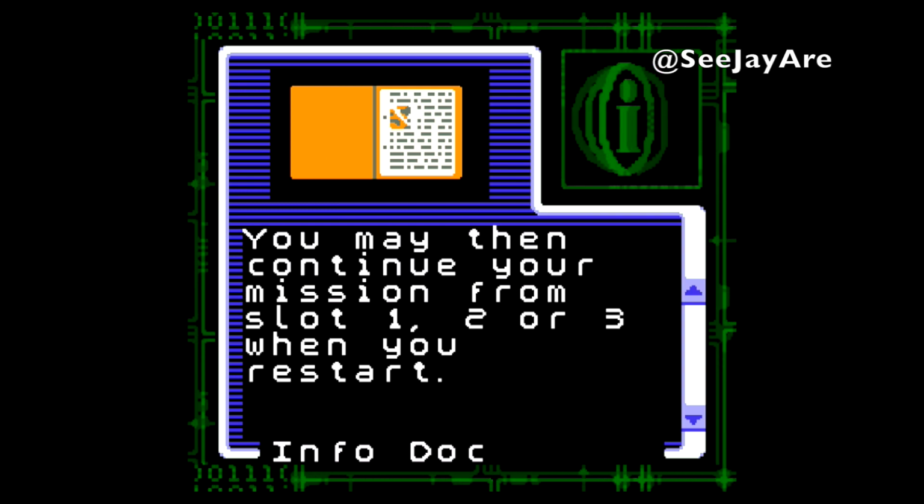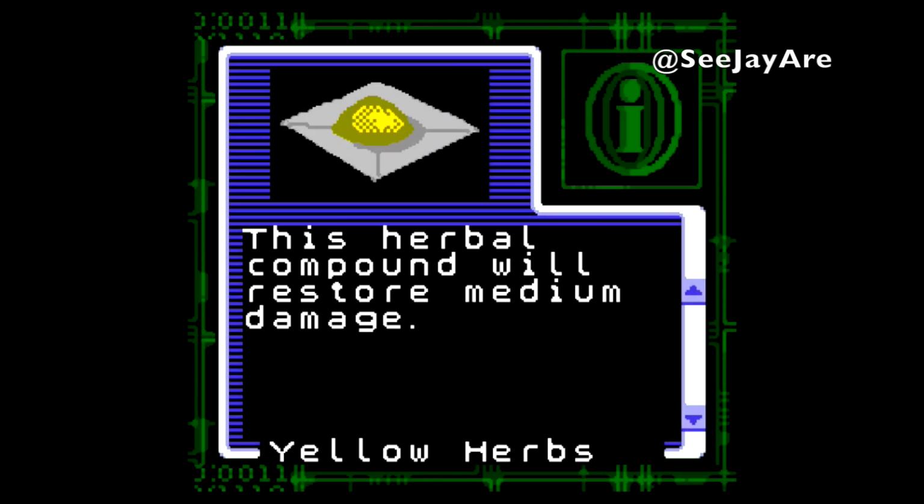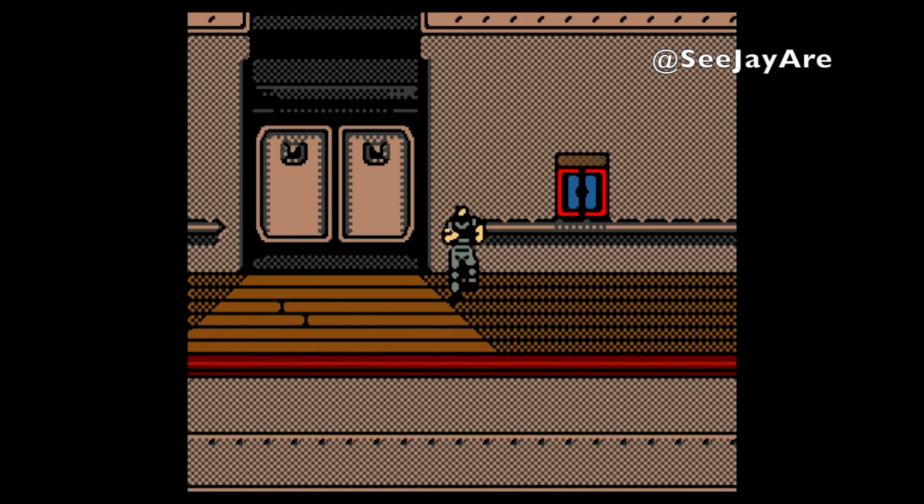I read through all this. Basically it just tells you how to use your inventory and stuff. Herbal compound for healing.